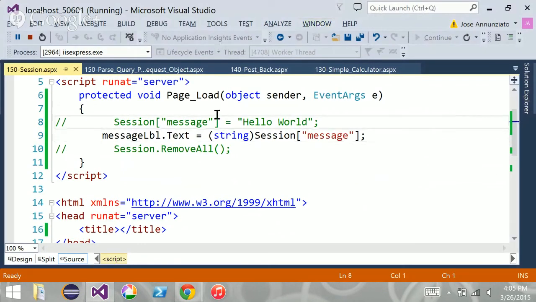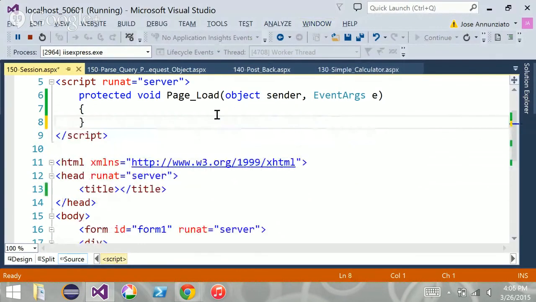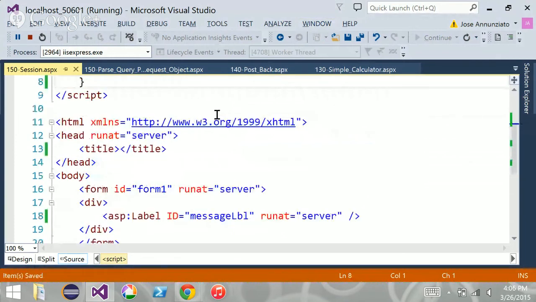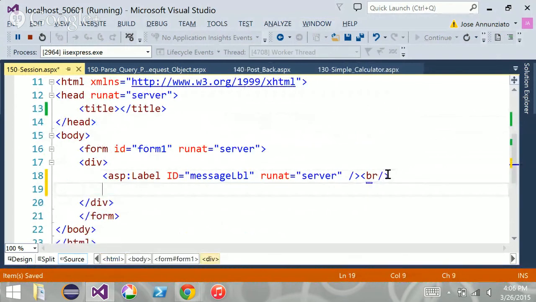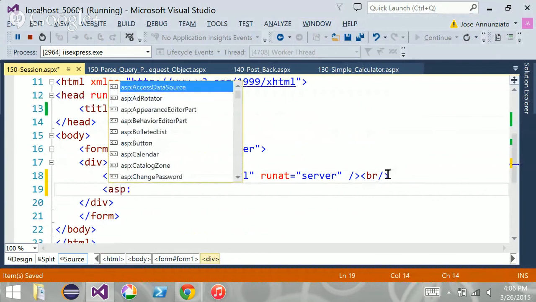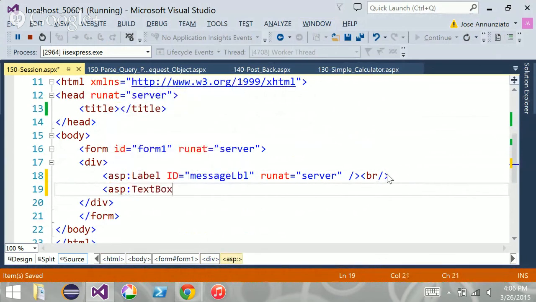Right? So let's do this programmatically. Instead of doing this, what we could do is have buttons, right? We can have an input field, an ASP dot text box, and this is the message we want to remember.